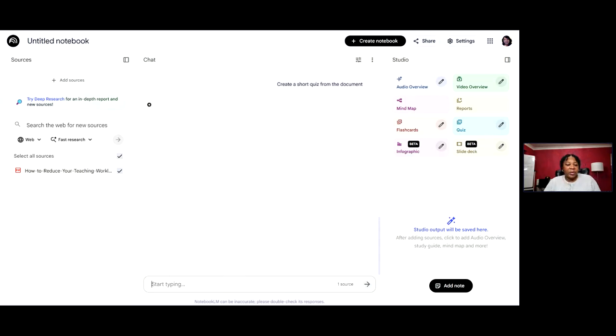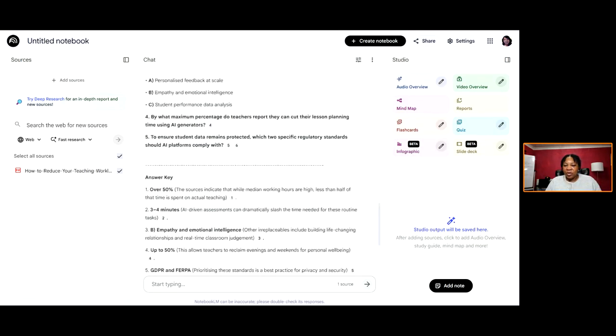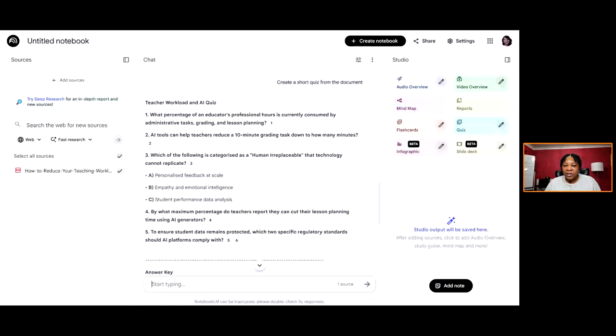So let's see what happens this time. So remember this Notebook LM allows you to upload documents or to copy and paste large text. Then you can instruct the AI. So from my slides, I have a quiz. What percentage of an educator's professional hours is currently consumed by administrative tasks, grading, and lesson planning?